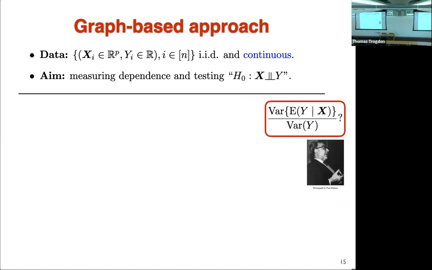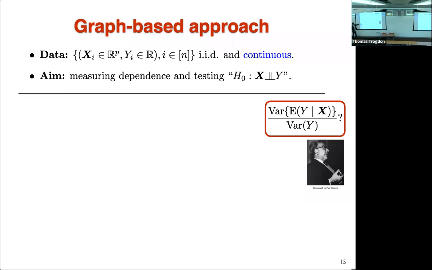You may think about Rényi's talk about this measure of dependence between y and x. This one is seemingly very good in terms of measuring dependence. It is also between 0 and 1 because of the law of total variance. And this one is indeed 1 if and only if y is a measurable function of x. But this one is actually not a very good dependence measure because it can be 0 while y is still dependent on x. Try to find one. It's the uniform distribution on the sphere. That one is violating Rényi's second criterion.